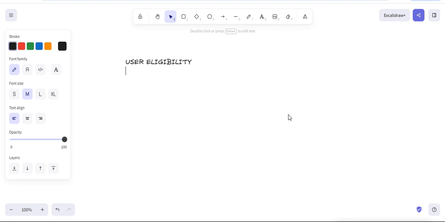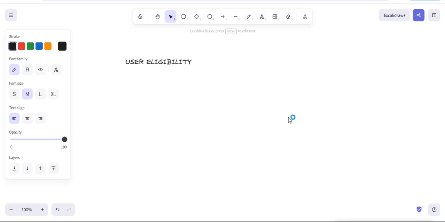Let's say before you are able to open an account, when you fill the form, we need to check if you are up to a certain age. Maybe let's use two conditions here. Maybe if you have a valid ID card and you are up to 18 years, that is when you are eligible to have an account.